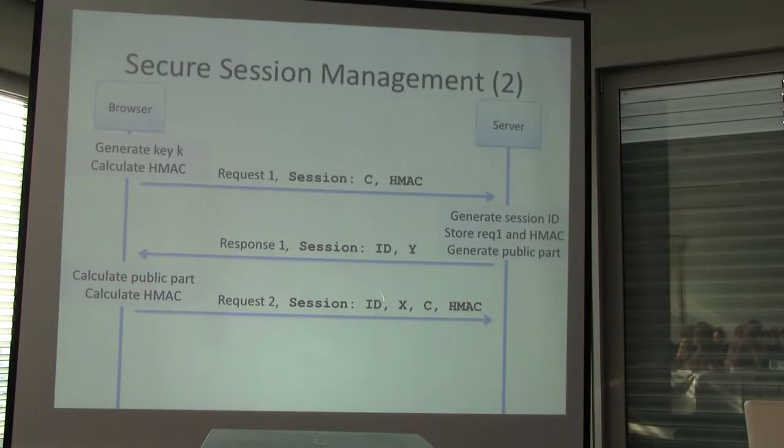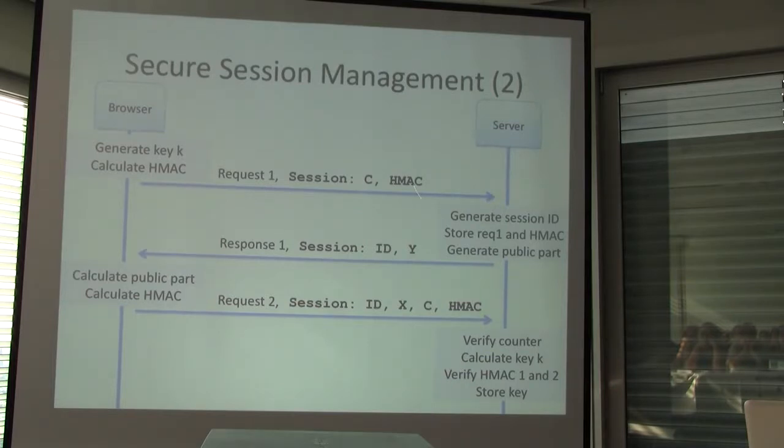So what you have here is a session identifier, which is given by the server. You have the public part, which combined with this can be used by the server to calculate this key, but not an attacker. And you have again a counter and an HMAC. So the server at this point verifies whether this is correct. He calculates the key and now can verify both HMACs, and if they actually match the request, then he is sure this is sent by the user.